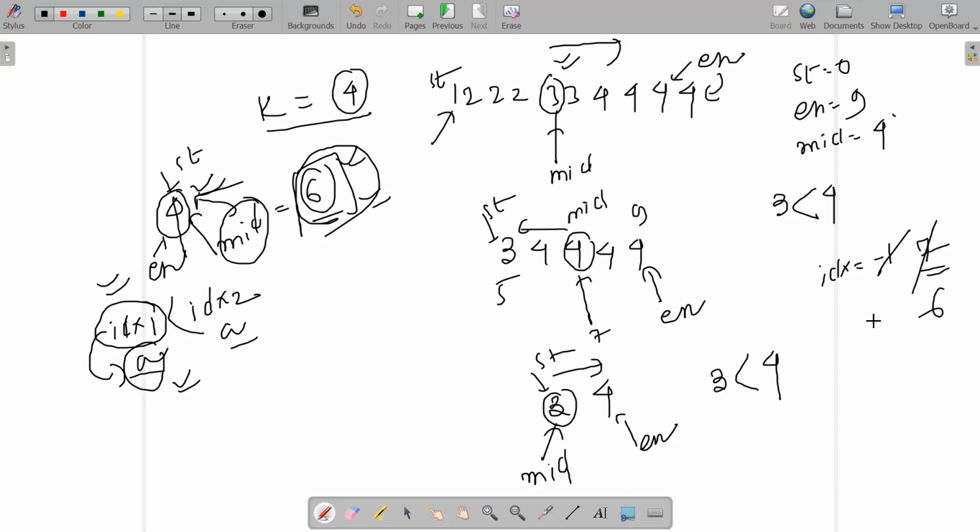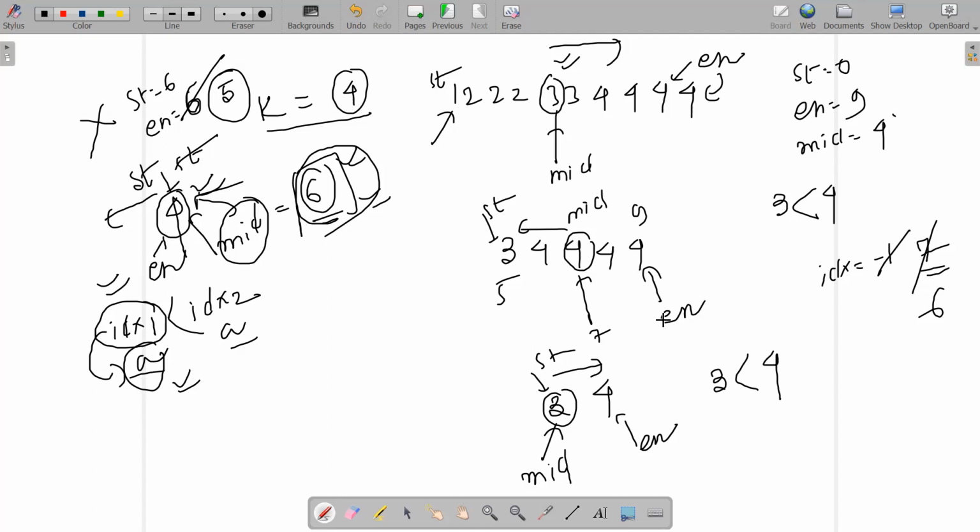So finally, after this, what will be happening? Start is at index 6, end is at index 6. As per the current analogy, towards the left of my current mid, more occurrences can occur. Now, what's going to happen at this point? My end will be shifting to mid -1, that is 5. So again, your start becomes greater than end. At this point, I should stop searching. Effectively, it means that your entire search region has exhausted.